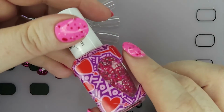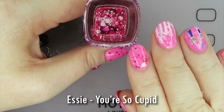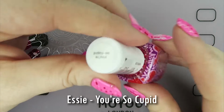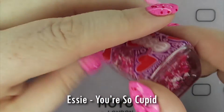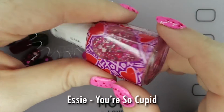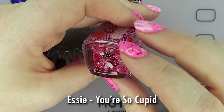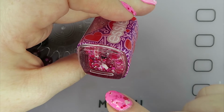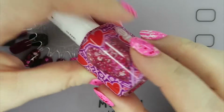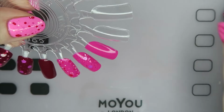Now, I believe there's six polishes in total, but I only got two of them. This is the one that's on my nails as well. So this is You're So Cupid. I love the packaging as well. It has a red hex glitter in a couple of different sizes, a white hex glitter, a pink glitter, and a tiny, teeny tiny red glitter too.